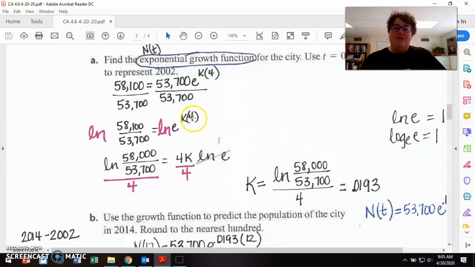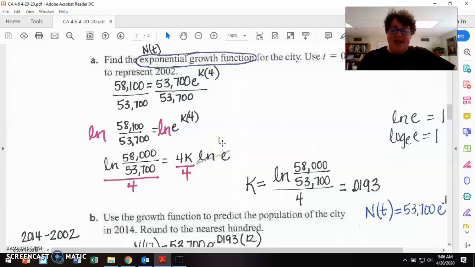Now, to get our 4k down front, I have to have either a log or a natural log. Because we're working with a natural exponential, I want to take the natural log of both sides. So this is like solving an exponential, but instead of taking the log of both sides, I want to take the natural log of both sides. The reason is that the natural log of e is equivalent to 1. So if I take the natural log of both sides, I bring down my 4k to the front using my power principle, and I get the natural log of e, which is equivalent to 1.